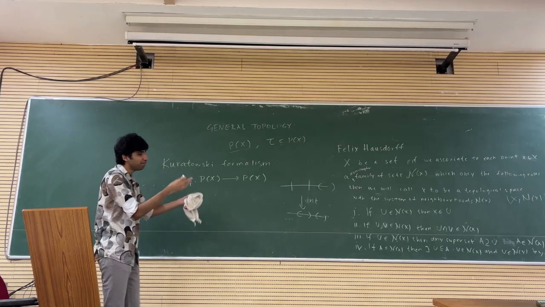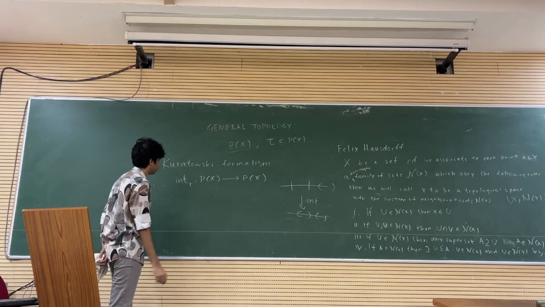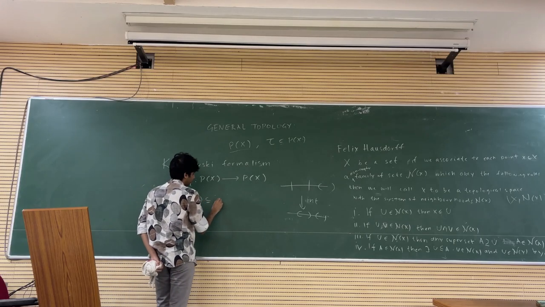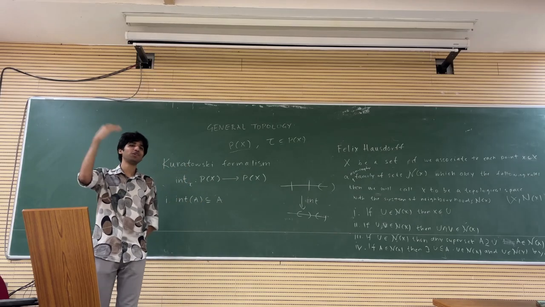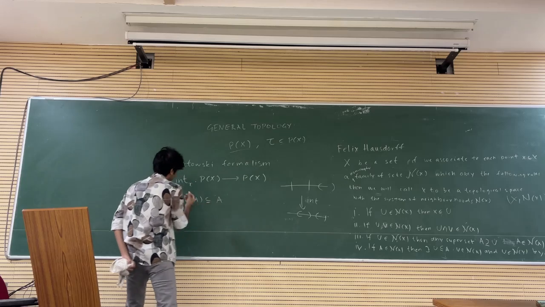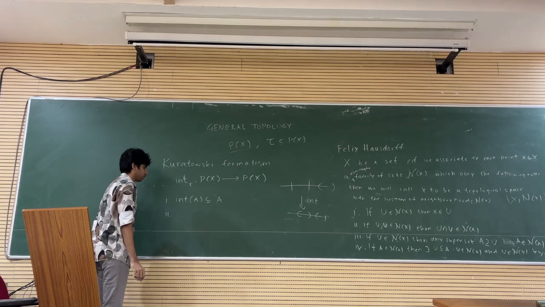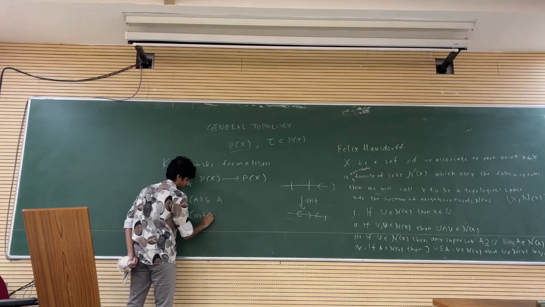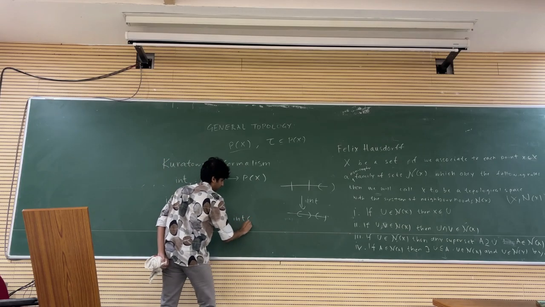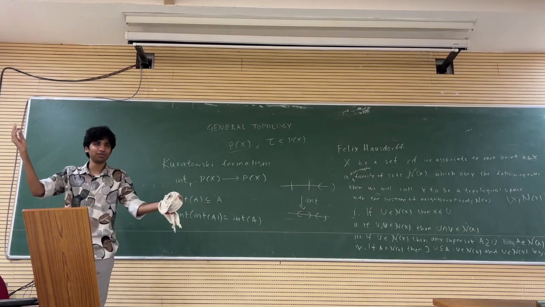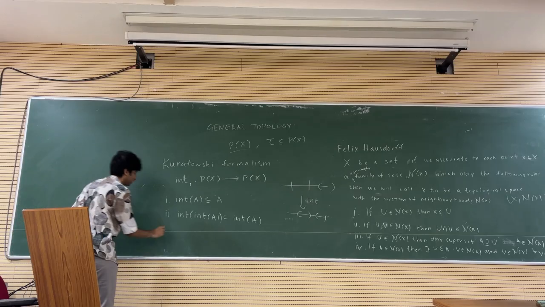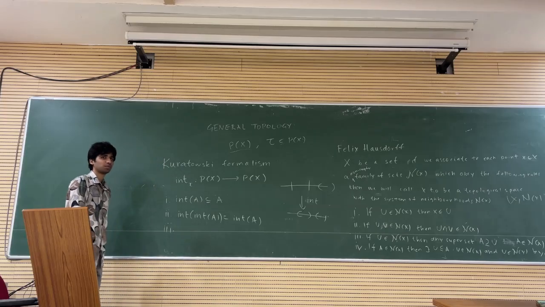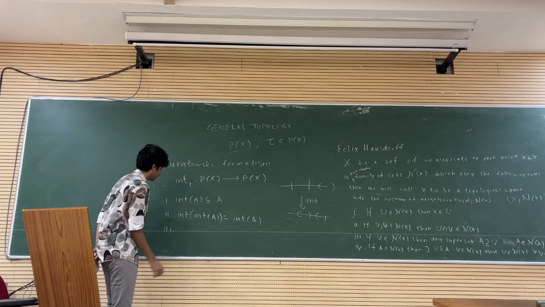Now what properties make this operator sensible? First thing which you would notice is interior of some set A should lie in A. We are not including any more points, we are excluding. So obviously this is good. One more. Interior of interior is just interior. Idempotency, yes. This is very good. We have already excluded the boundary, there is no more boundary remaining to be excluded. Okay. One more property. There are two more, but yeah. Every interior is an open set. We'll come to that. We don't need that for now.